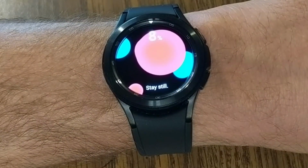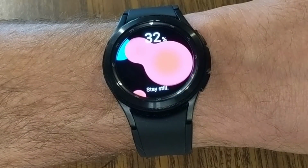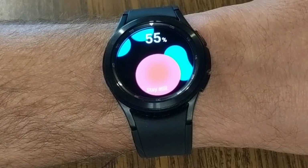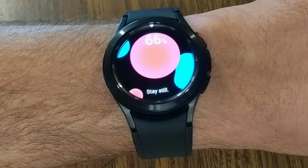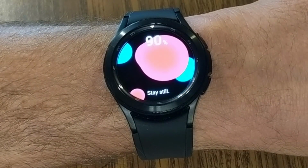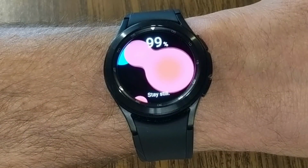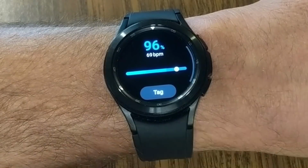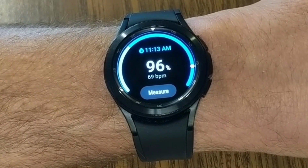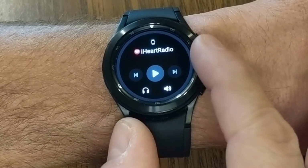And then it's going to have you stay as still as you can. It is right now using the sensors on the back of the watch to take the blood oxygen level reading. And it's cool that you can do this in under a minute. The fact that it will take an on-the-fly SpO2 reading is very convenient. It's going to get to the end here, and then it's going to give all the final information. So we see 96%. And it even shows you your beats per minute, 69 beats per minute. So that is your SpO2 reading that you can take on the fly.